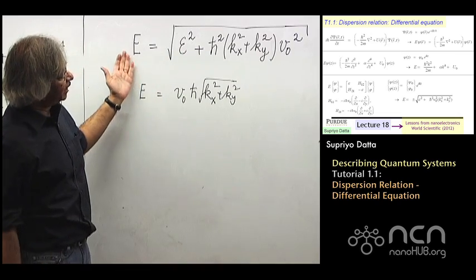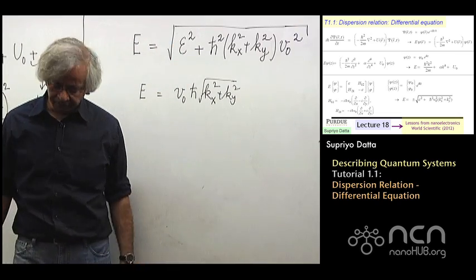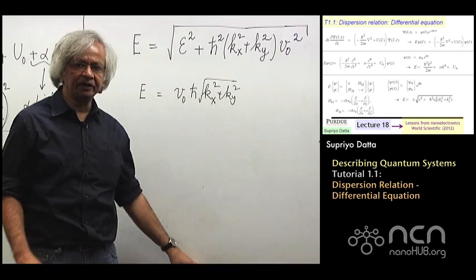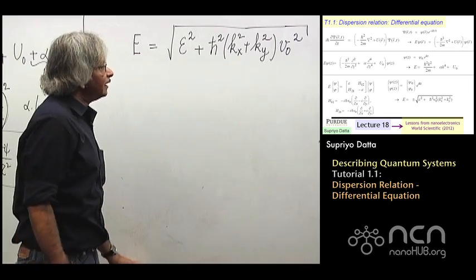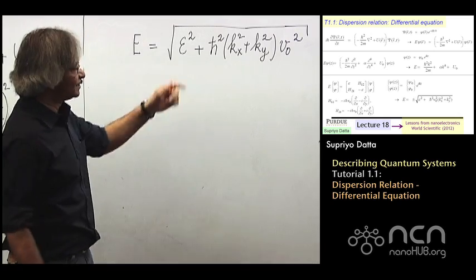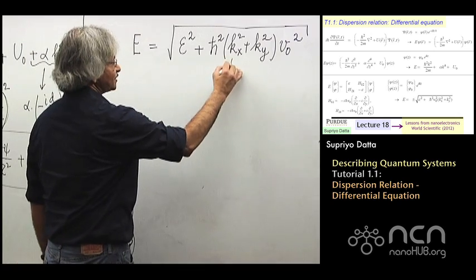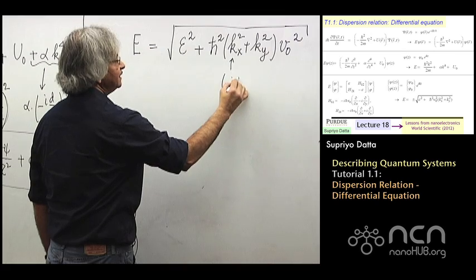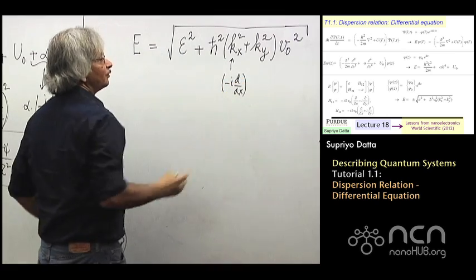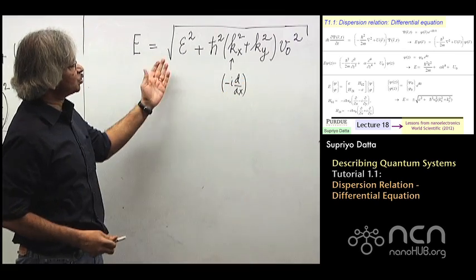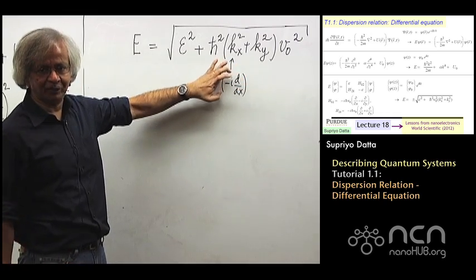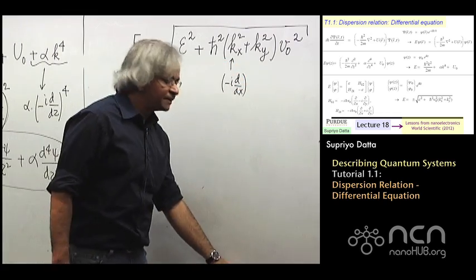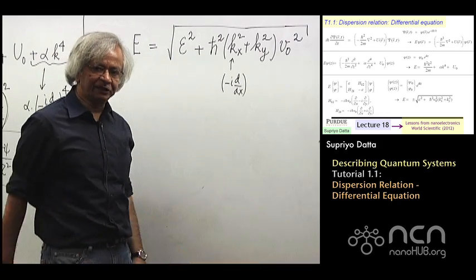So you might say, well, I know this dispersion relation for graphene. How would I write a corresponding effective mass equation? And here you see, if you use the prescription I just said, that instead of kx, put minus i d/dx, then you run into a problem because you have this square root of an operator, which is not easy to deal with. Okay? But here there is a very clever method that could be used.